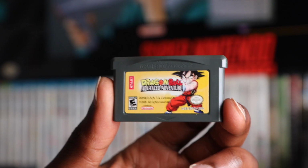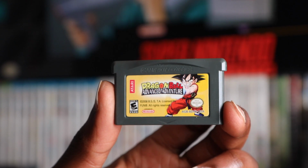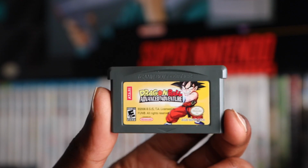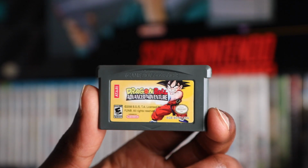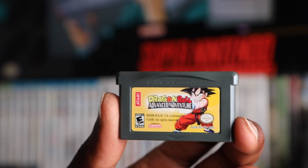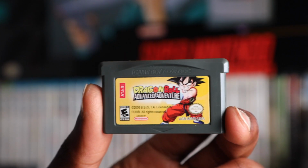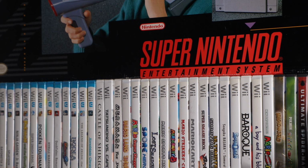If you like playing games like Marvel vs. Capcom 2, and you also like adventure platforming games, this is like that. Really fun game. As soon as it came in, I started playing it. Just the feel of it is cool. The different moves that you have to build up your Kamehameha strength, and it's a cool one. So this is one that I'm glad I got, Dragon Ball Advanced Adventure on the Game Boy Advance, and hopefully by the time I get my Analogue Pocket, I'll be able to enjoy that on a bigger screen.